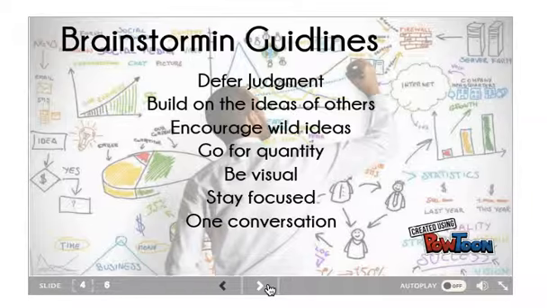And as we do our brainstorming, we want to go for quantity. So we talked about the 100 idea challenge. We want to push for 100 different ideas. And then from those ideas, we can pare it down. We want to be visual. And so here, if we're in a face to face setting, then we're going to use our post-its to generate our ideas.